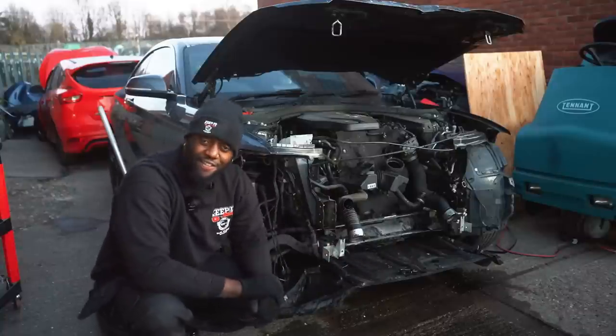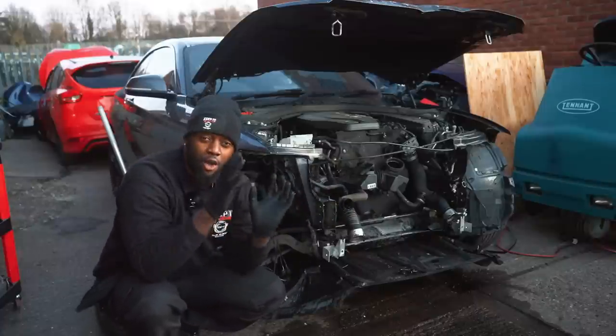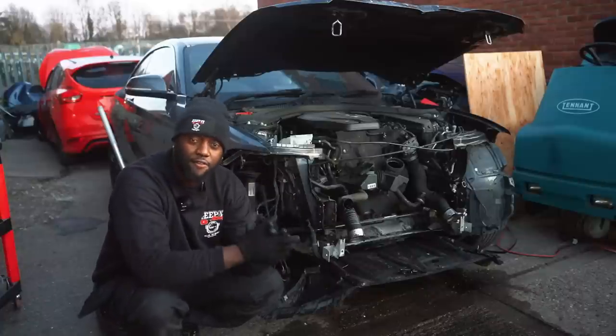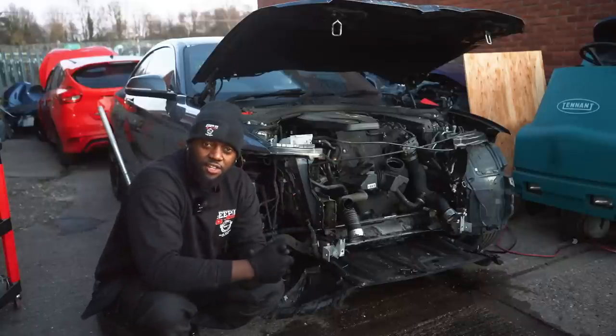I spent a bit of time tidying up everything, making sure that everything's nice and clean. Speaking of nice and clean, we went ahead and we stripped down the entire front end. And if you step back and you actually look at this car, take a look. I always say this, once you take away all the damaged bits, you get a better view of everything that's wrong. I'm still very happy, still very confident that we can turn this around in no time.